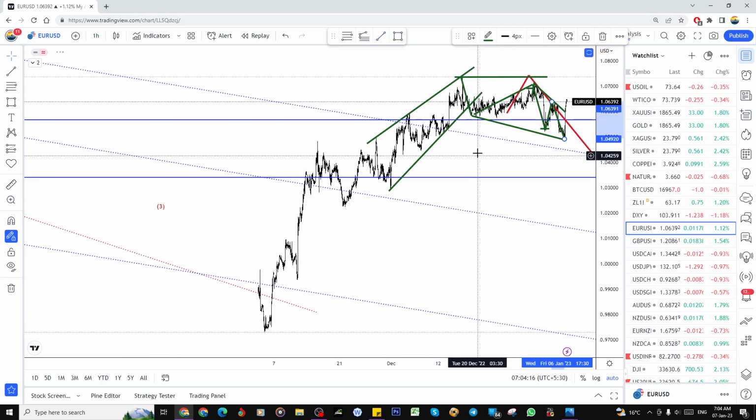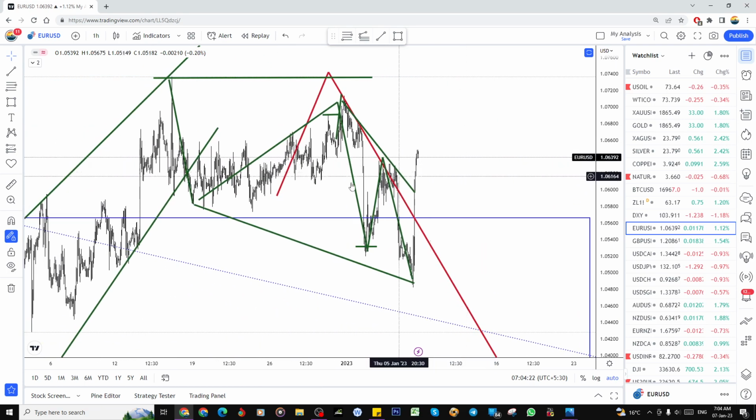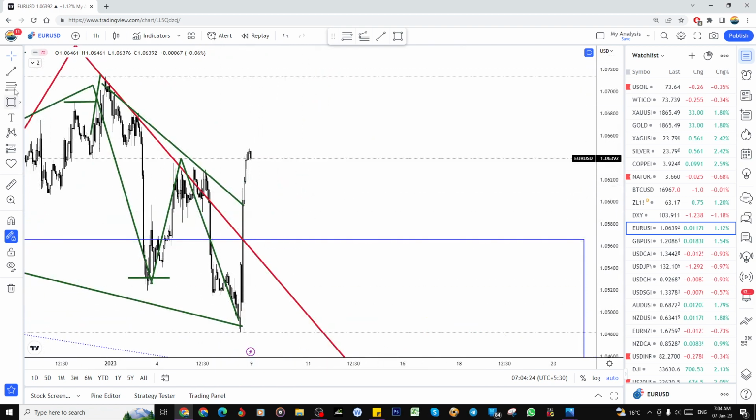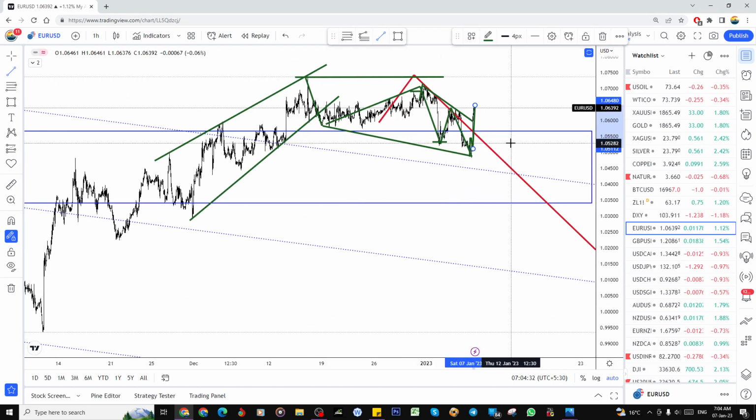For me, it looks like a leading diagonal in that bearish trend. So the 5 wave structure. After this also, it's looking like what I explained in the DXY. So far it looks like a 3 wave, and that structure is not yet completed. So on the Monday or the next week, if it did like this and if it breaks this one, this is going to be definitely the interesting one.